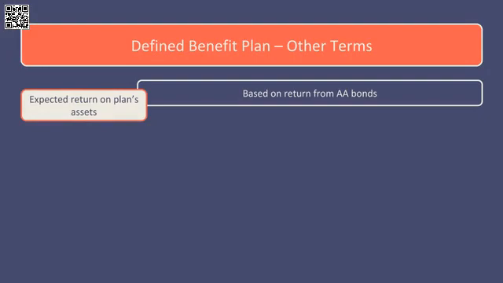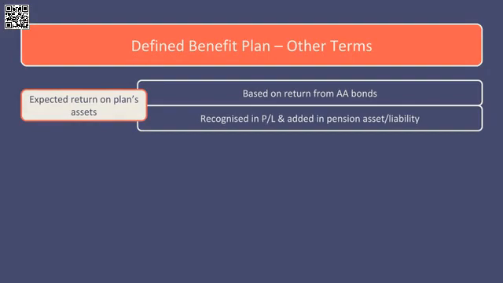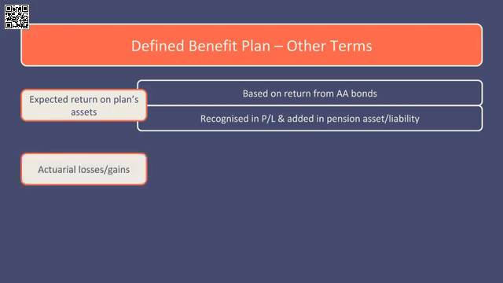As I said earlier, the fund will have a surplus or a deficit. If it has a surplus, then it has more assets than liabilities. In this situation, it will have net interest received. If it has a deficit, it will have more liabilities than assets, and it will have net interest paid. Actuarial losses and gains will also need to be accounted for.